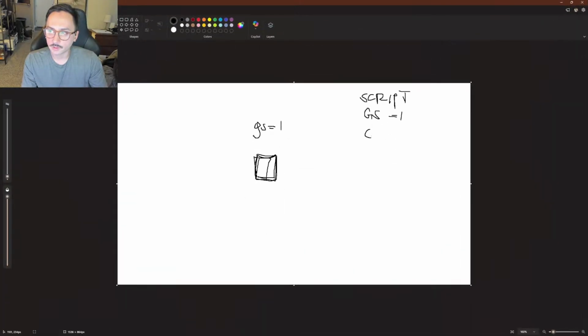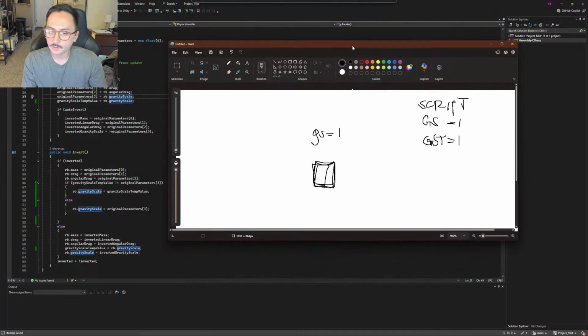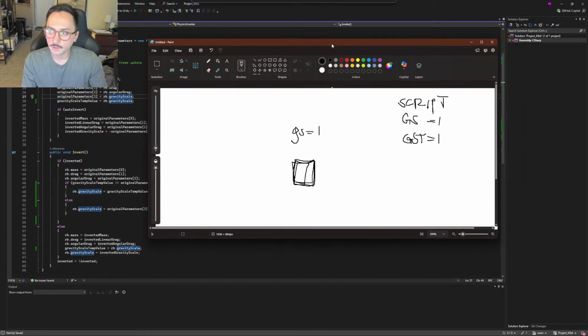And then I have a script with my temp, which is also equal to 1. Okay. So this is 3, right? This is my original parameter 3. This is my inversion script, and this is my pickup script.